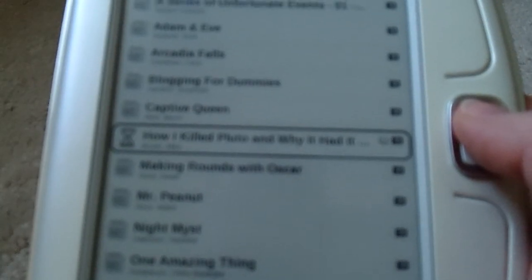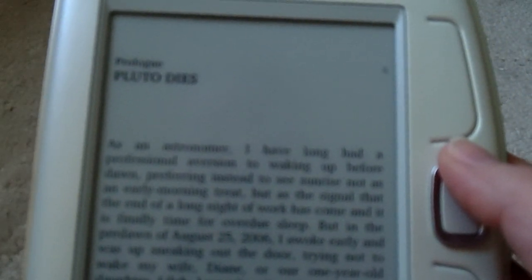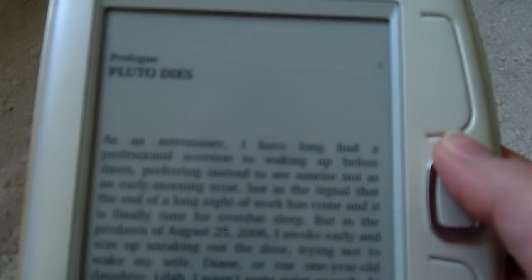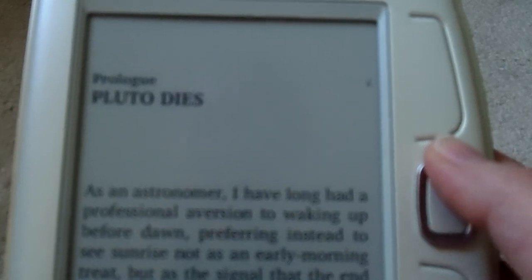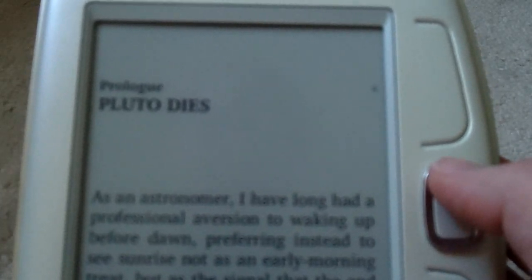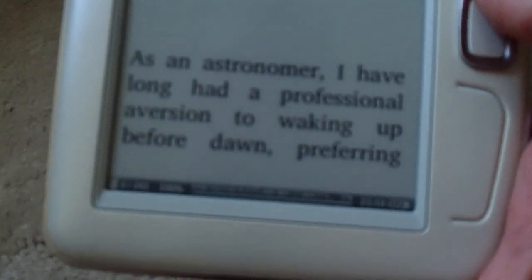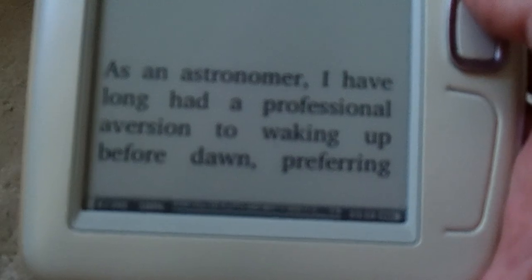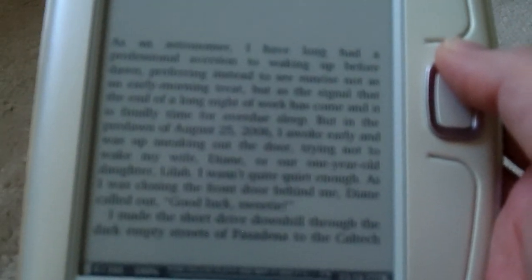When the book opens, which is about the same amount of time that it takes to load for every other e-reader I've tried, here's the screen. You do get that e-ink flash whenever it refreshes, which is also pretty much standard. Everybody has that, it seems. I've got it mapped so that a single press of this up arrow right here will zoom the text. So, yeah, that's pretty much as far zoomed in as this particular book will let me. And then if you hit zoom past that, it'll go back to the zoomed out version and kind of cycle in a circle of zoom, zoom, zoom back.